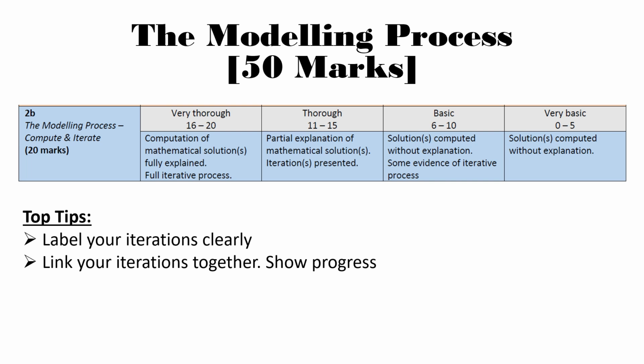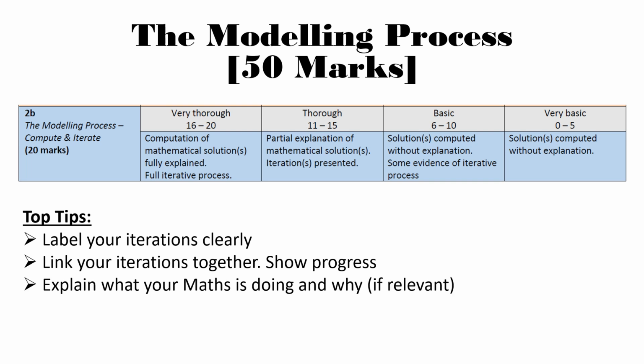So then I move into my second iteration. This is what I mean by link your iterations together, really connect them, show how you logically move from one iteration to the other, show how they are connected, and show how you're making progress. Explain what your maths is doing. So this is what it says, computation of mathematical solution or solutions fully explained. So explain what your maths is doing and why, if relevant. Don't explain stuff you don't need to explain. But often, we want to understand what are you doing and why are you doing it.